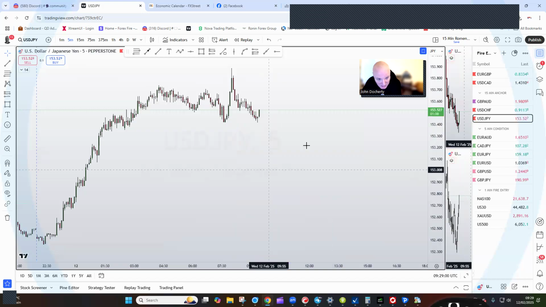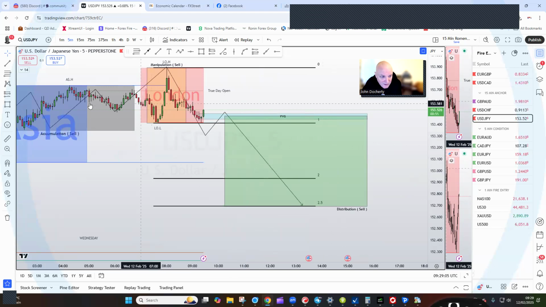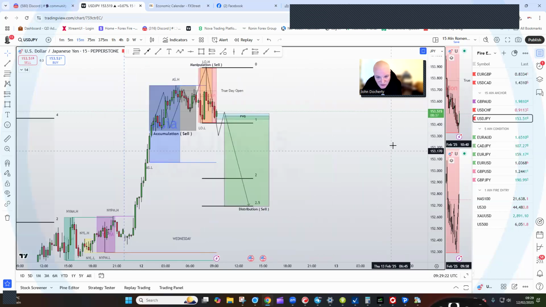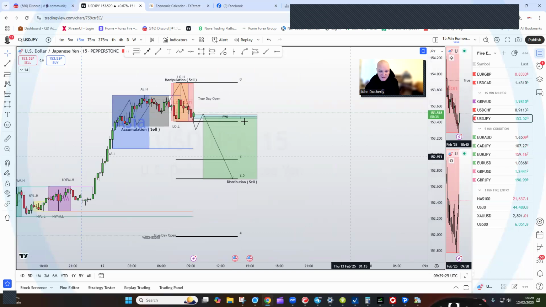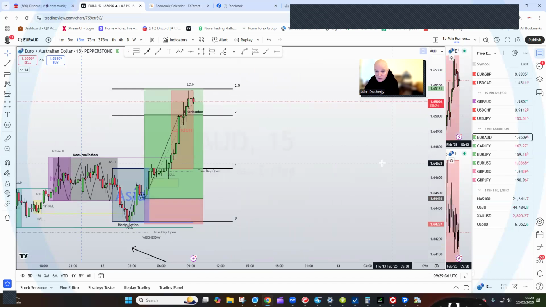The USD JPY, again on this one, we've had the accumulation manipulation because of the breakout. Prices come down, market structure shift through here. We'll go into the 1 minute. Again, we said we could possibly get in on the 1 minute FVG that was here, but the USD JPY was too strong for the USD, to be fair. So I do want to see a bit more of a breakdown through here than a touch into this, if I'm honest. Now we're going into the field of play where we've had trades enter or just about to enter.